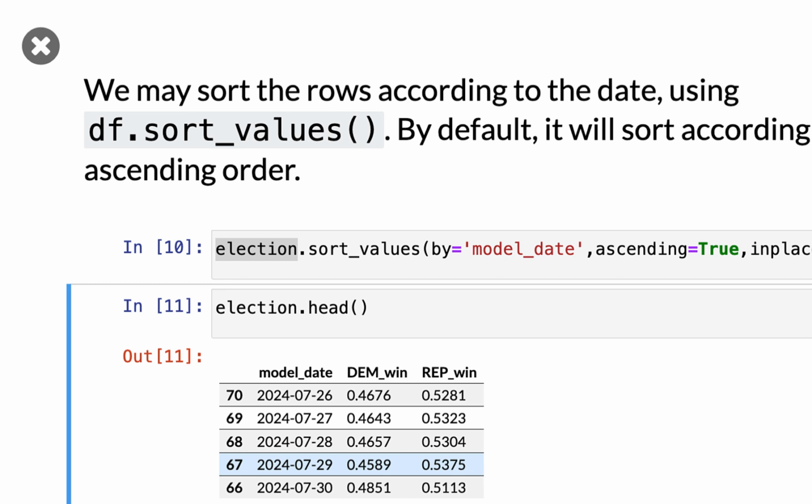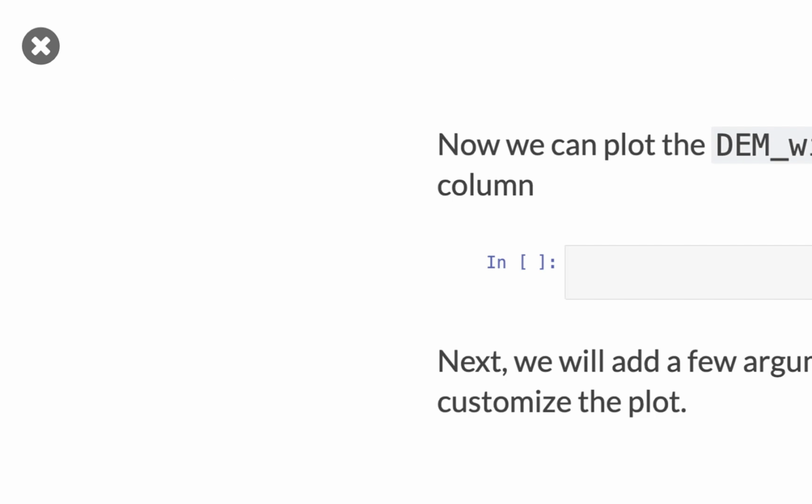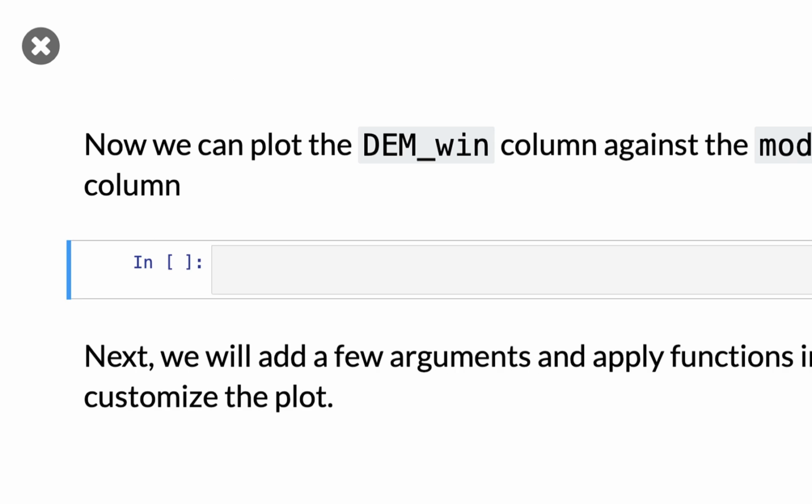So now I sorted it in ascending order, so that it's appearing from least recent to most recent. So anyways, after I sort it, then I can do the line chart. That's typically a step you always want to take when plotting a line graph.